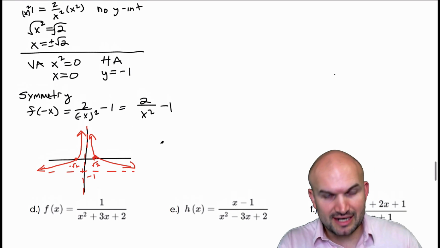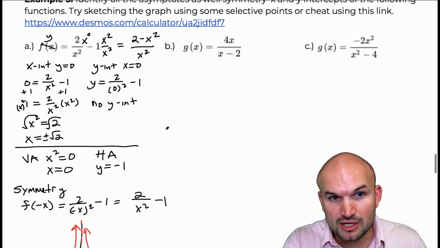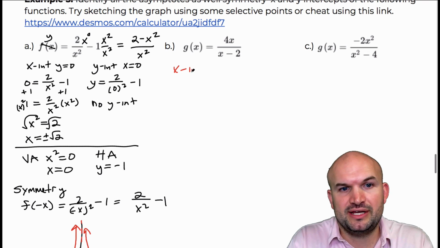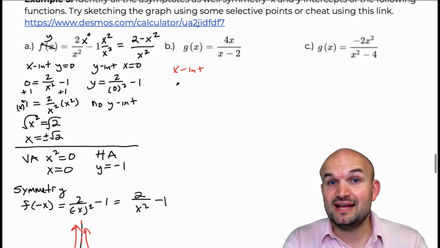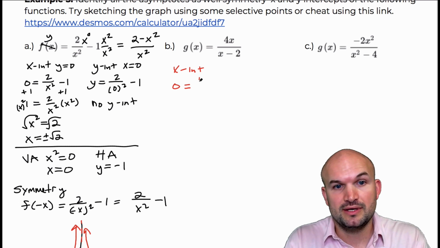So this one I worked kind of everything through. For the rest of the videos, to make this video not last so long, I'm going to work on everything a little bit quicker, or at least not explain each and every step. So the x-intercept in this case, y is equal to 0. Now again, this is an important one. I'll do this one more time because this is in a rational function form. So I will show my step here, but I'm not going to show this for the rest of them.